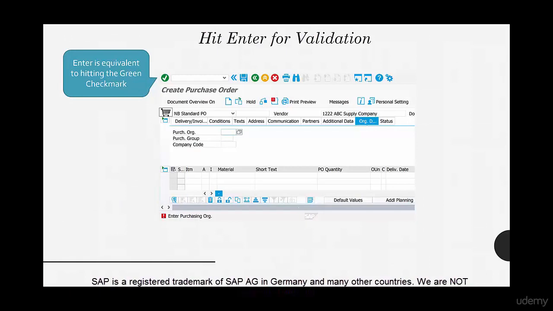Whenever you enter something on the screen, the system would not validate it right away because we are looking at a client-server architecture. This is the GUI. Think of something that you do on the browser, like a Gmail or something. Whatever you do might not be validated immediately. So unless you hit enter or click a button like send or something, that's when the browser reaches out to the server and validates certain data. Hitting enter or hitting the check mark are equivalent. Both are the same. When in doubt, always hit enter.